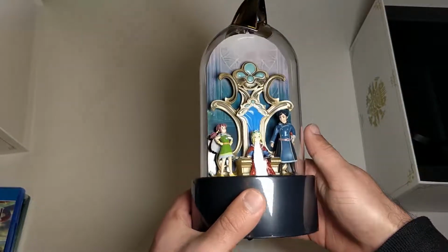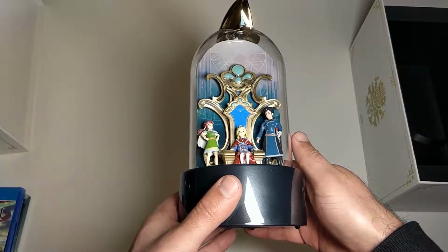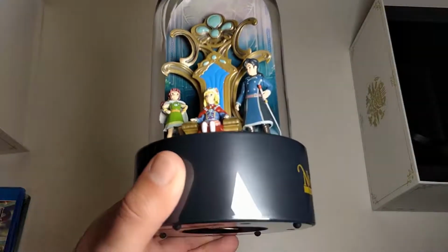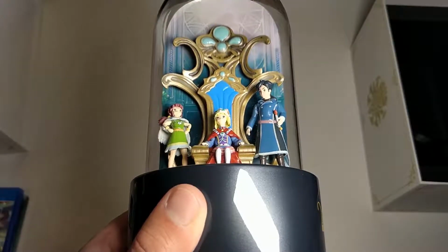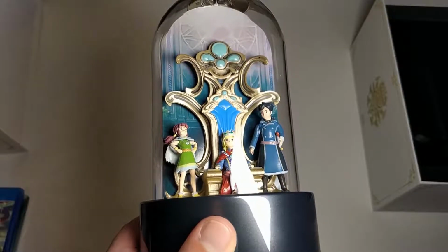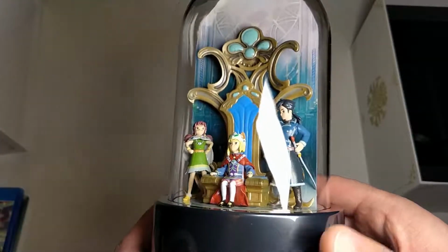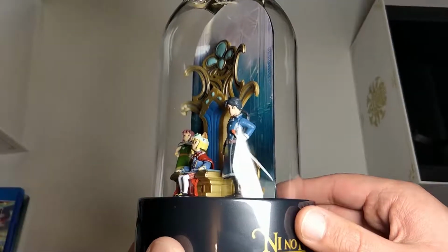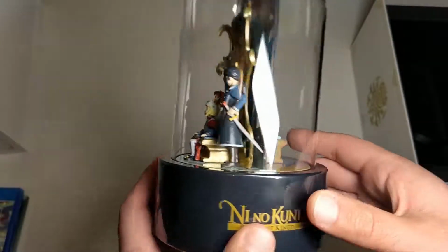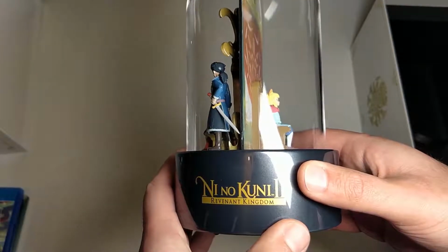So here he is, Evan, sitting on the throne. Let's get rid of the light reflection. So he's sitting on the throne with Roland and Tani beside him. Let's try and bring it closer to give you guys a better look at their face sculpt, if that's possible. Again, I will put clearer pictures towards the end of the video so you can compare it with yours if you've got any issues with maybe broken pieces or features or anything like that. It's cool. It's a bit of a fingerprint magnet, so excuse that. It's just a gloss finish Ni no Kuni 2 Revenant Kingdom logo.